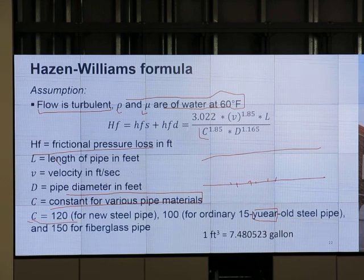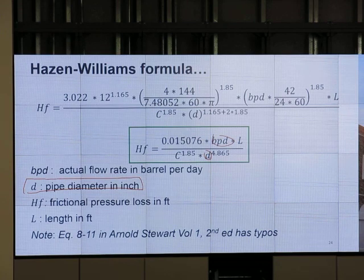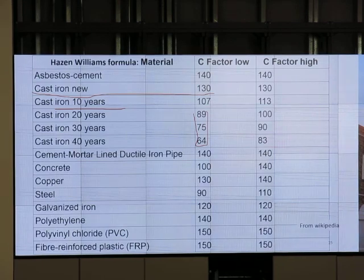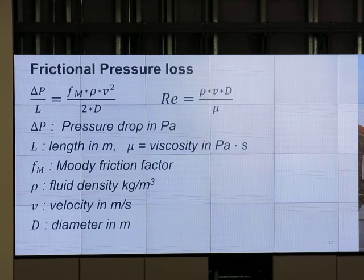The C value is 120 or something. This is a quick approximation. Put the numbers in, get the value, and it tells us about the relationship between pipe diameter, vertical depth of water, and head, the frictional pressure loss, HF. Put it into this part, then we get the head of the system. All right, and that's the C factor for the Hazen-Williams equation. Cast iron, new, 130; getting old, the value is different. Concrete too. The Hazen-Williams C value is different for different materials. That's a better way to calculate pressure drop.